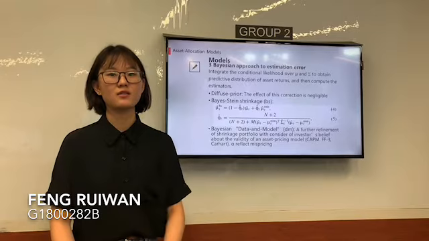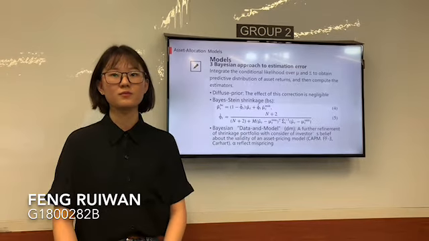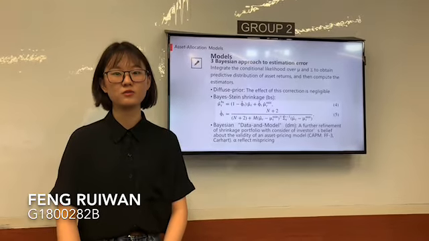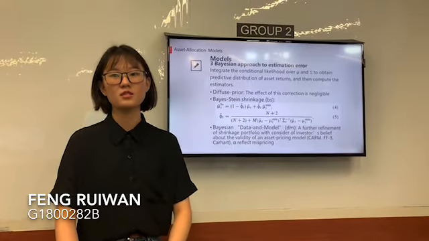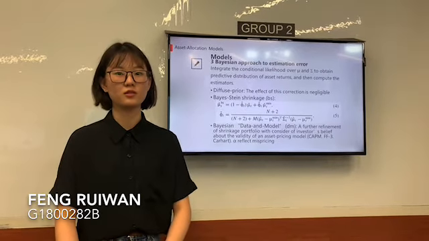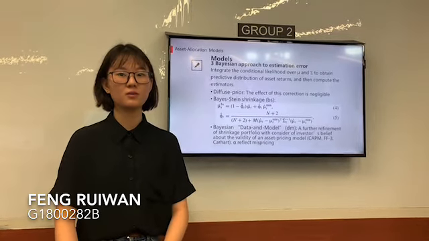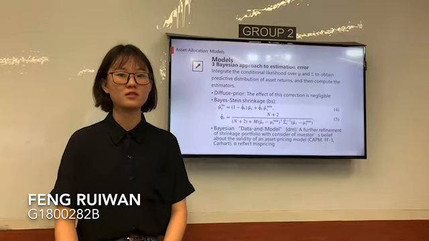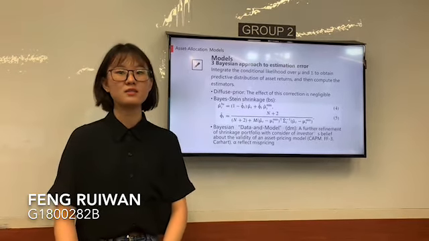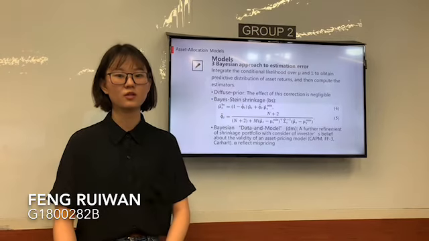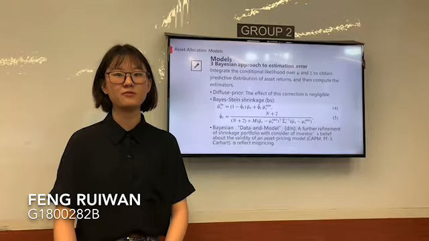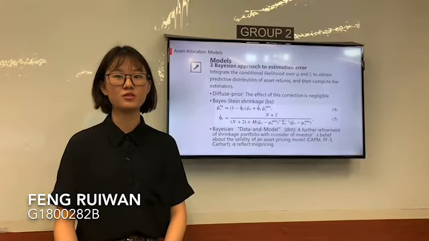The third kind is the Bayesian approach to the estimation error. The first is the diffuse prior, but its performance is not distinguishable from the mean-variance portfolio, so we just ignore it. The second is the BS portfolio, where the parameters are defined in equations 4 and 5, and this is actually a shrinkage to the average mean, which shrinks it to the grand mean.